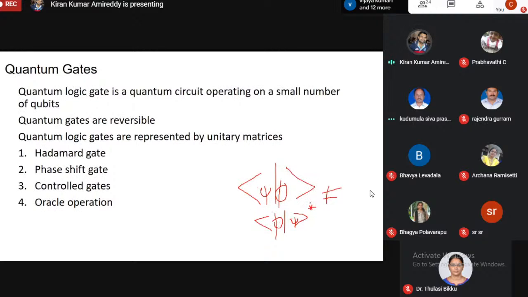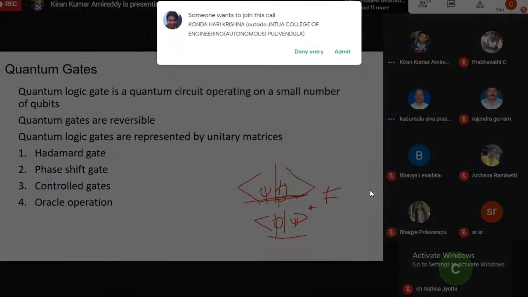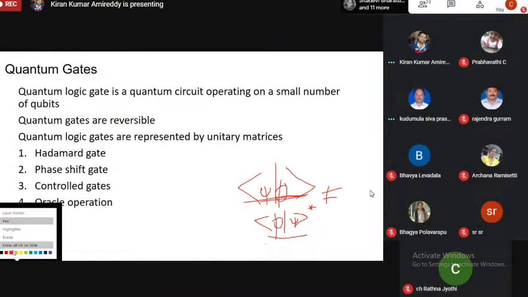1. When I give i by 2 and minus i by 2, you can substitute: if this is i by 2, this can be minus i by 2 or vice versa. But we should be very careful. ⟨phi|psi⟩ should be the same. We have to write it in this way. And when we are writing ⟨psi|phi⟩, we need to be very careful. Otherwise, the plus and minus signs will be there. So that's the only thing.